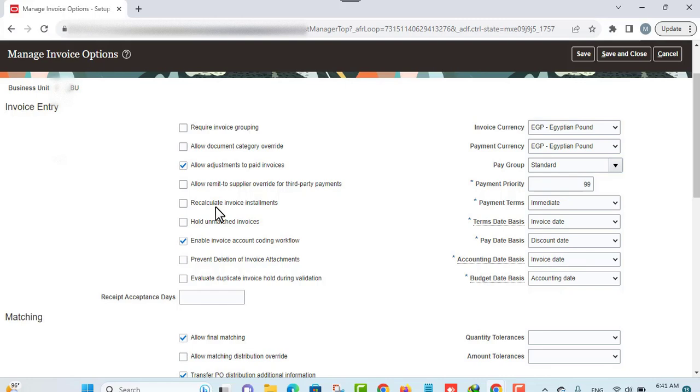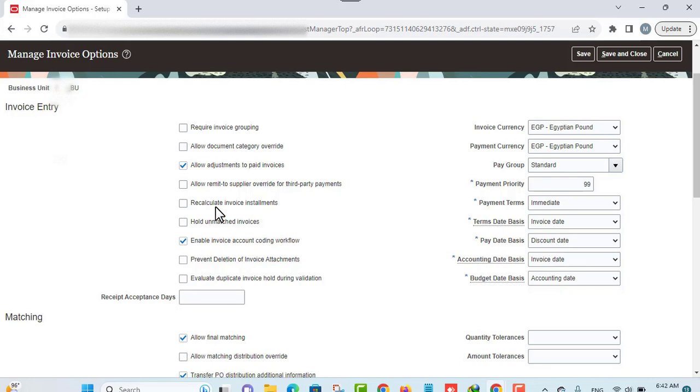The most recent start date might be invoice date, terms date, or goods received date, plus the number of receipt acceptance days. If the invoice is matched to a purchase order, a more favorable payment term might be the purchase order payment term rather than the invoice payment term.